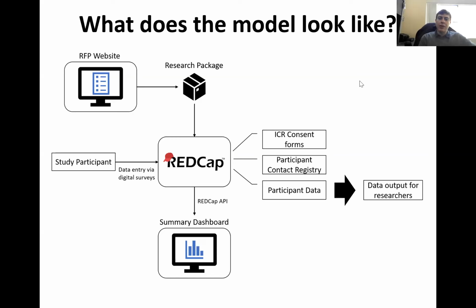And another term that I want to explain a little bit more is this concept of a research package. This is what we refer to as the IRB documents and templates, the consent templates, the measures that are used for the study, really anything that is needed to get that study launched. You can almost think of it as akin to a manual of procedures or a study protocol. But this package is really what feeds into creating the REDCap project for the study.